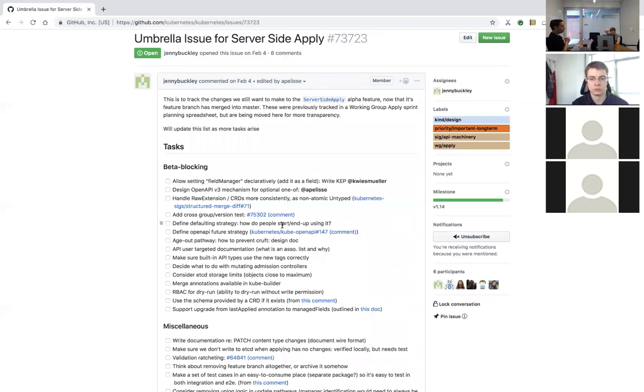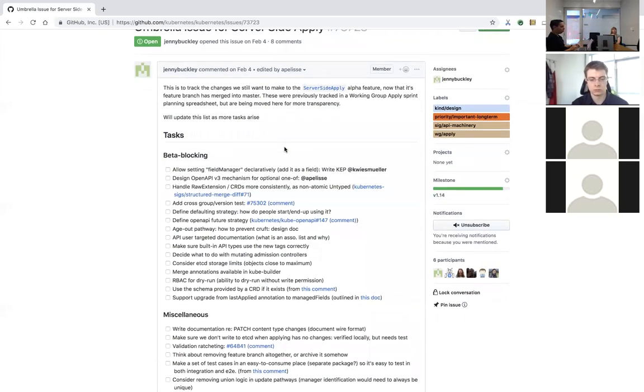We have a meeting tomorrow with Stefan from Red Hat to discuss the validation field in the CRD, so that we can restrict what is possible so that it can work with server-side apply. Is this something where I should join in? Yeah, you can join us if you want. Okay, I can change the invite. Sure. You can take this as a note somewhere, Jenny. Yeah. Thank you.